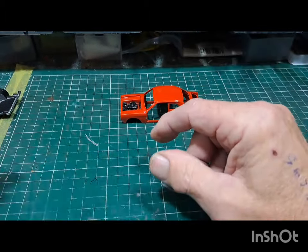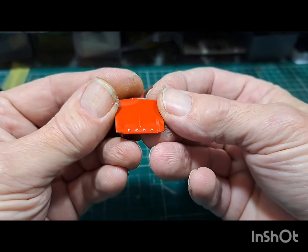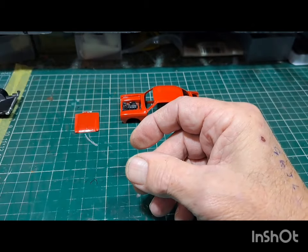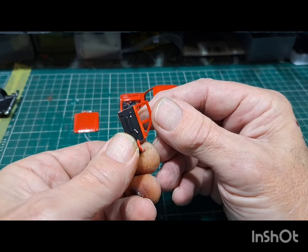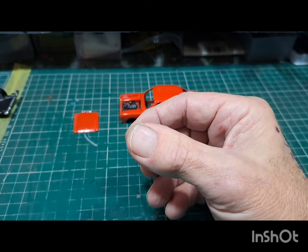So I've done them. I did manage to scrape a bit of this off the door forward on there. Just managed to get it very carefully. But we got it right. I did a bit of internals. Painted a black panel with the keep fit handles. Keep fit window wipers, window handles.